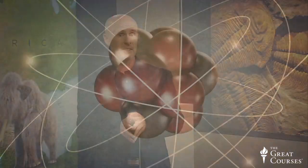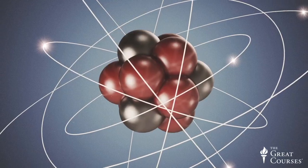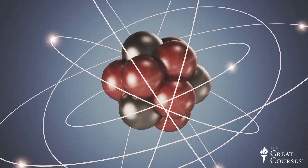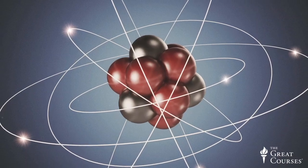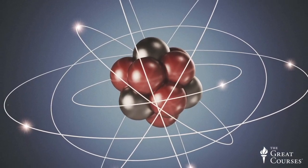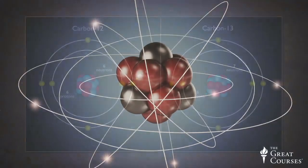We have other tools for determining the composition of materials though, and in some cases determining the relative proportions of very specific isotopic components of a material can provide vital environmental information about the past. An isotope is a variant of an element that differs only in the number of neutrons it contains in its nucleus. Some of these isotopes are unstable and decay into more stable elements over various time periods. Others are stable and hang around in the environment.